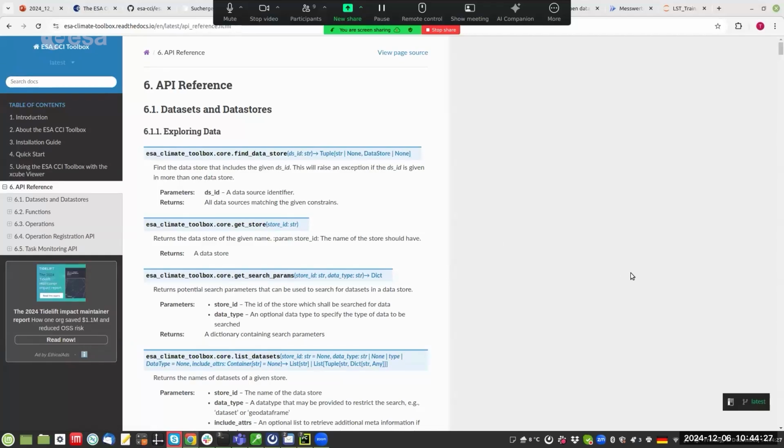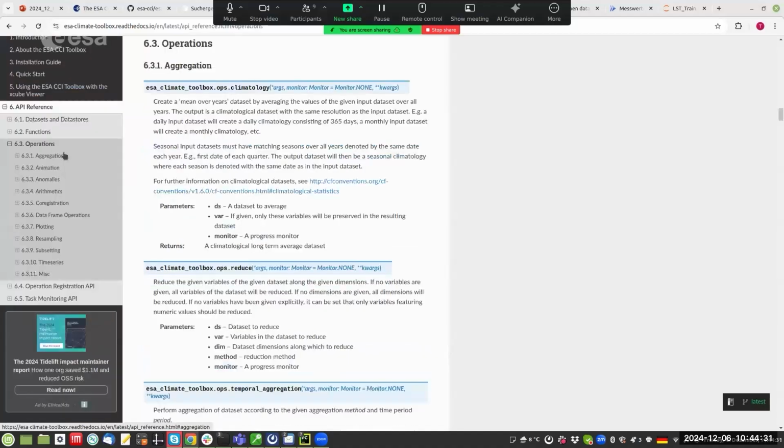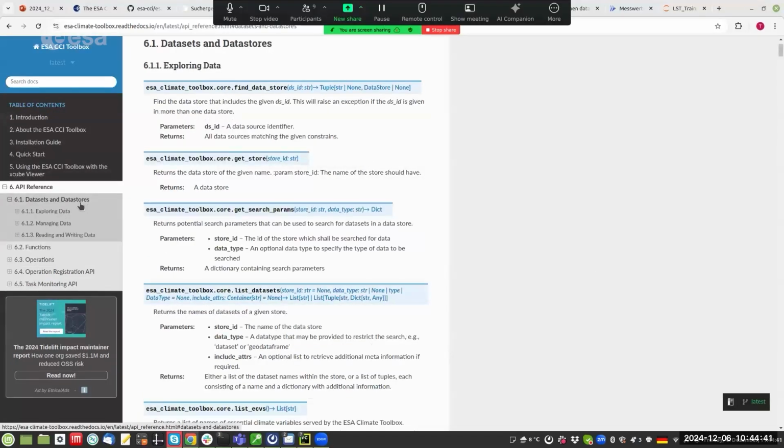We have this API reference, which lists the different operations provided by the toolbox, and also gives a bit more information about how you can access the different data stores, how to use them to open data, and to get descriptions of data.